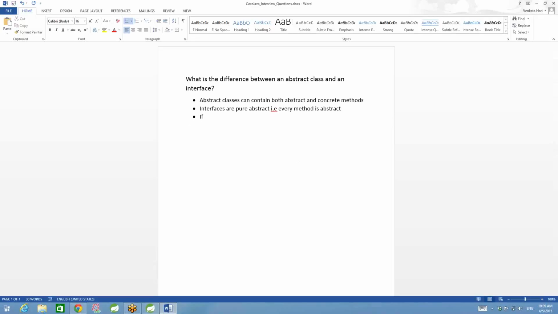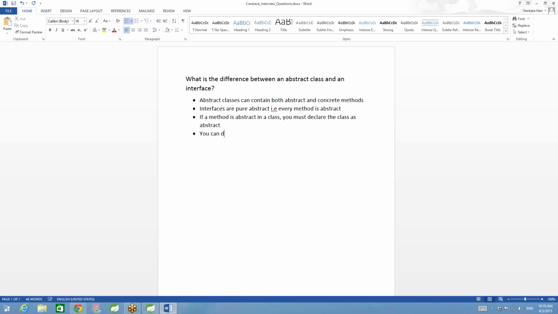If a method is abstract in a class, you must declare the class as abstract, right? Agree? If a method is abstract in a class, you must declare the class as abstract.